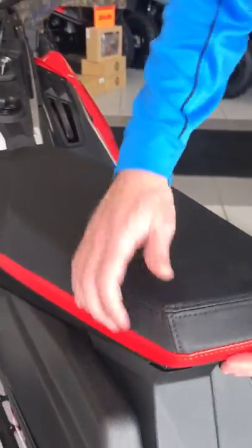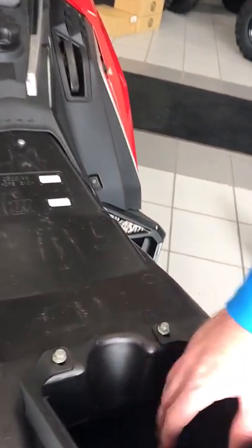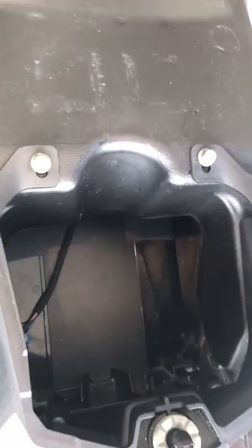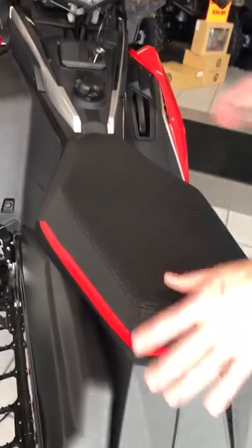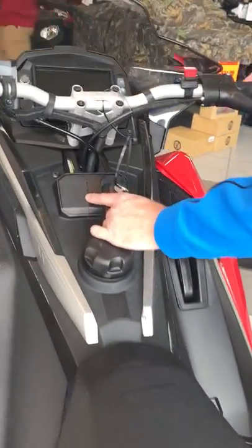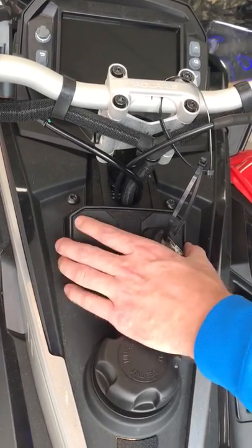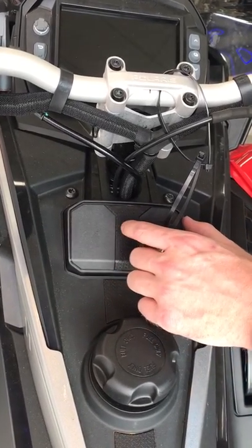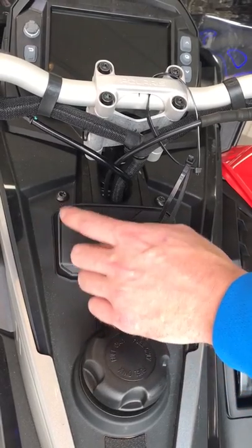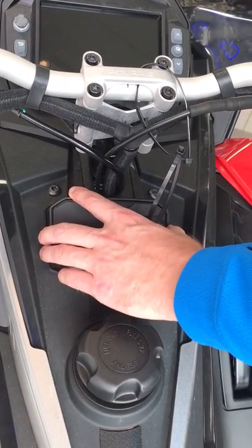The back seat is removable and comes off with a quarter turn lock. It has under seat storage and is pre-wired for power lines if you're running your back seat. On the center of the console there is a panel that pulls out and you can access different options including an RCA plug or a 12 volt outlet, all easy to get at in a clean area.